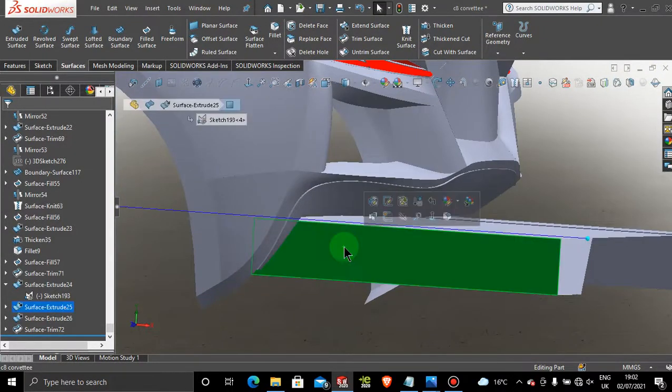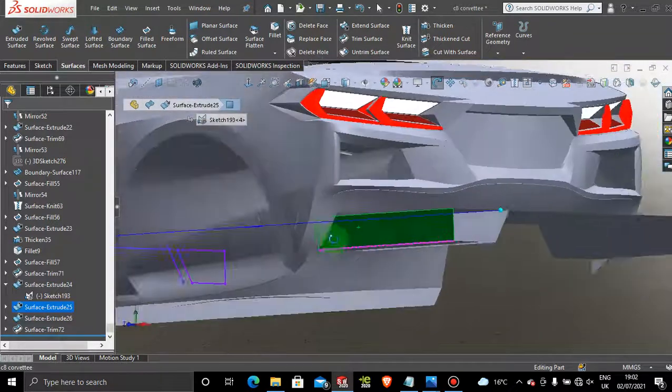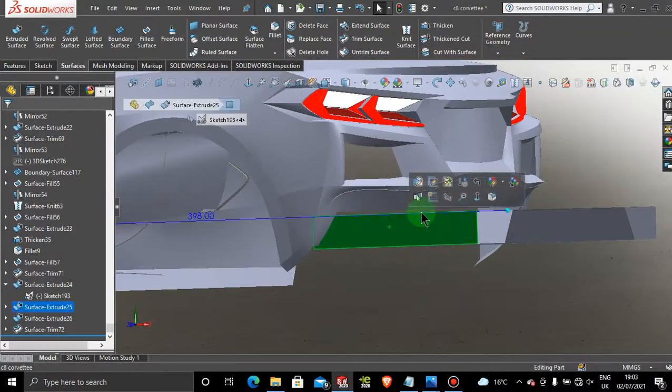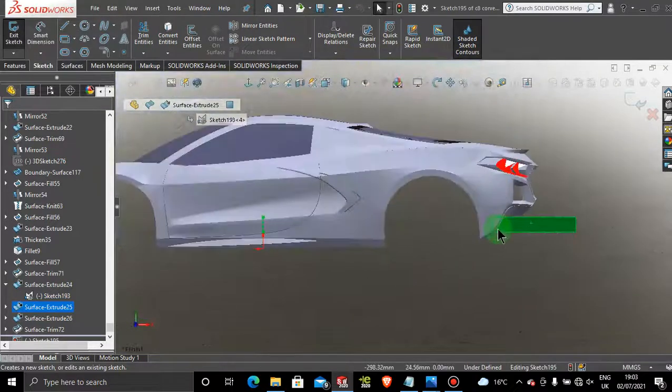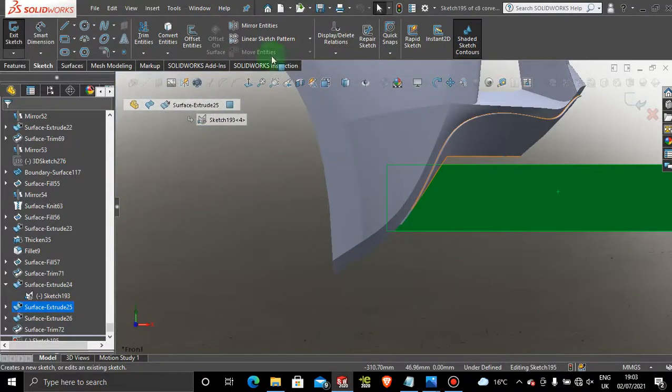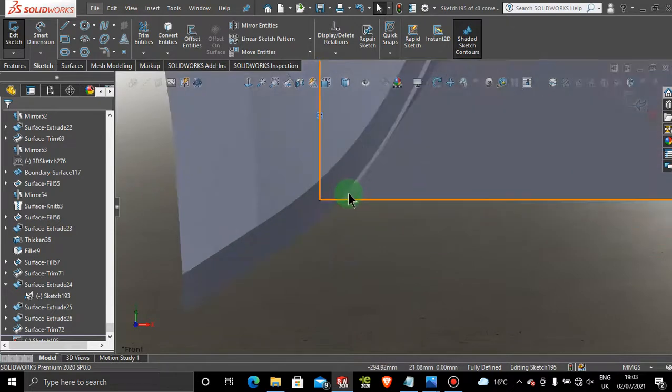All right, so let's make a sketch on the, let's see if it's this. That is a straight. Let's make a sketch on that one. And then I'm going to add a spline, or instead of adding a spline, let's convert these lines here.